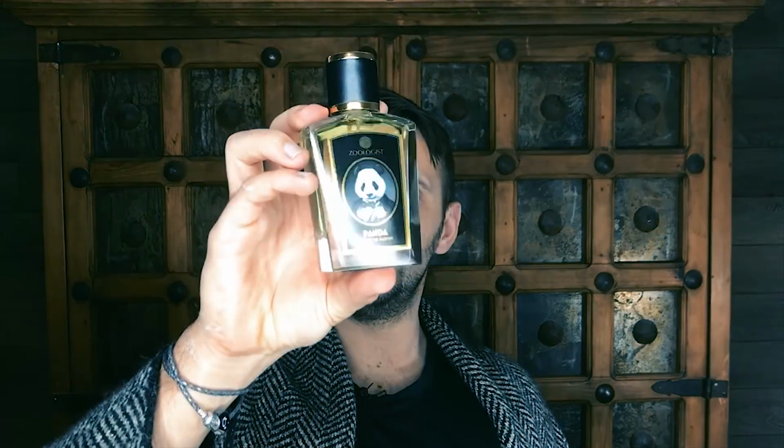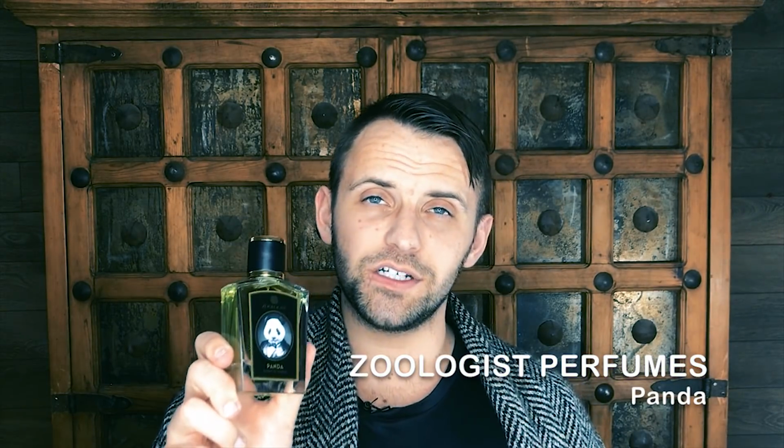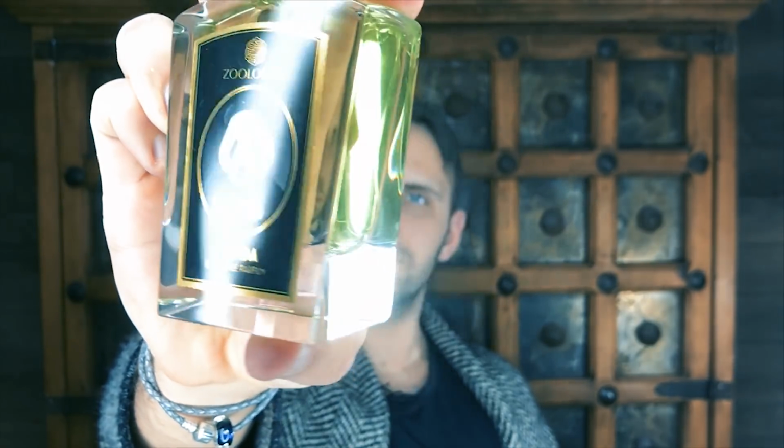My number 2 hipster fragrance is Panda by Zoologist. Zoologist is based in Toronto, Ontario, which is where I'm from, and Panda, more specifically the 2017 reformulation, is a fantastic fragrance that showcases the beautiful note of apple. It is a very vibrant apple, it's zesty, more so than Slow Explosions, and it's also accompanied by an earthy accord with some leather, some animalistic castoreum. But to me, it's really all about the apple. And the color of the liquid inside is telling of that.